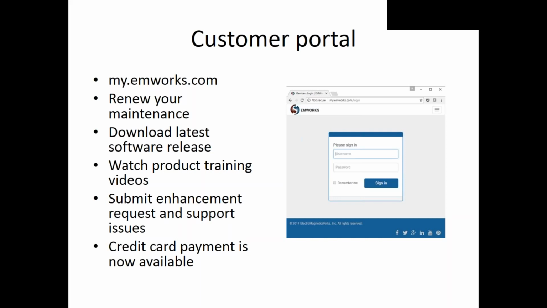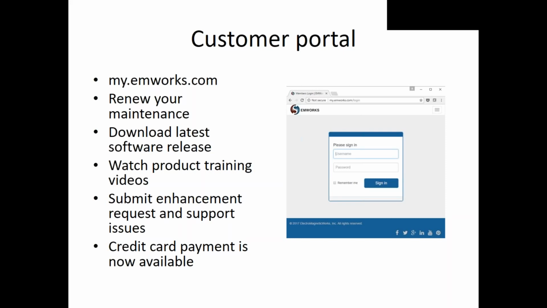You can renew them using a credit card. You can download the latest software including EMS 2017. You can watch a lot of product training videos we have, and we will continuously update them. You can submit enhancements, bug reports, and any technical support issue via my.emworks.com.